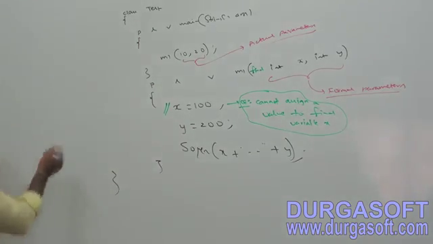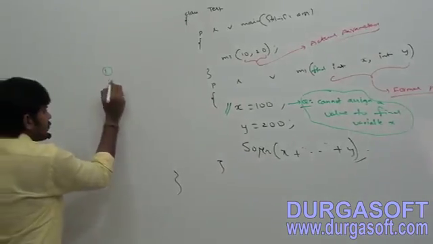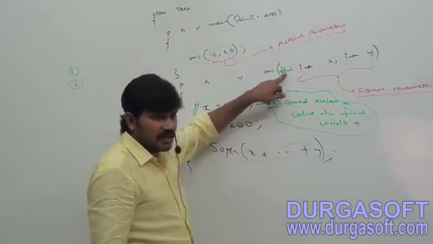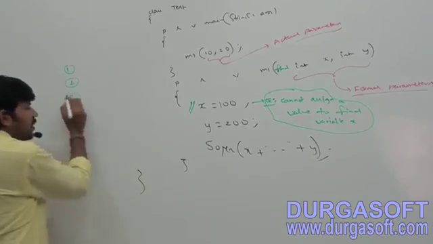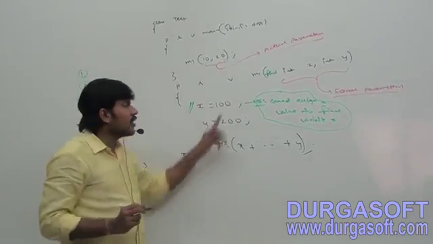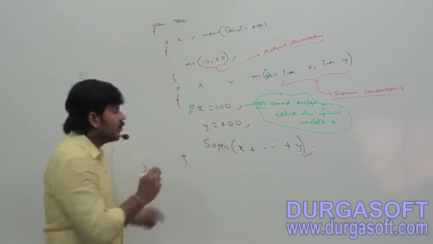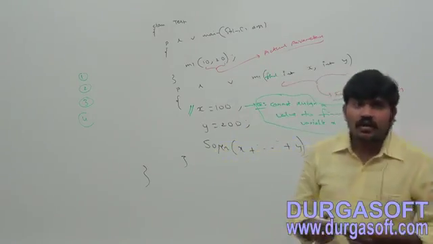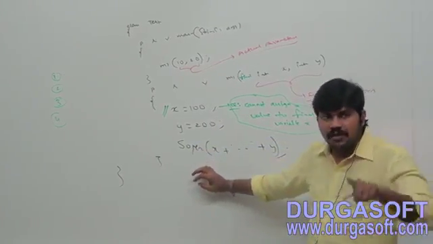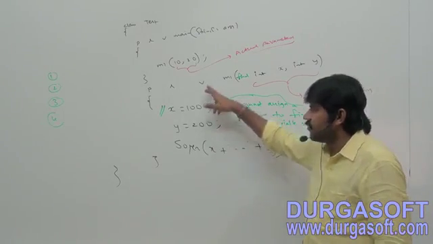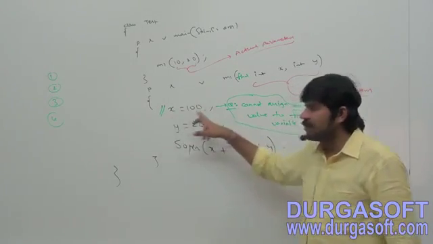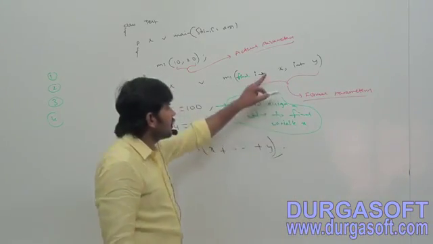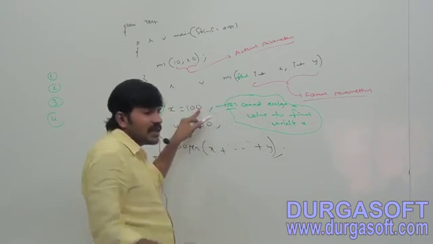Now maybe there is a chance to ask, consider the following code. First option, there is no compile time error. Second option, compile time error because a formal parameter cannot be declared final. Third option, compile time error because within the method we can't perform reassignment for x. Fourth option, no compile time and no runtime error. Can you tell the answer? We get a compile time error because within the method we can't perform reassignment for a final variable. It doesn't mean you can't declare a formal parameter as final. Happily we can declare it final, no problem, but reassignment we can't do.